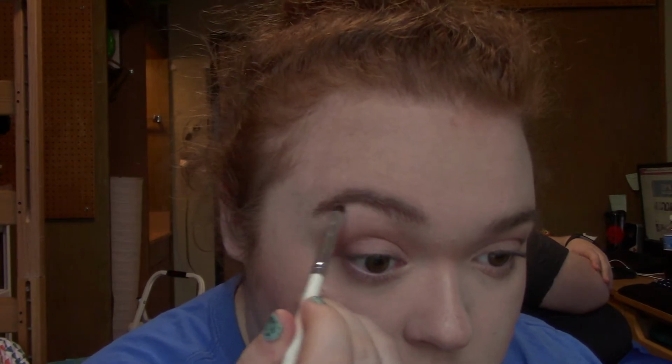And then I'm going to take the same thing with this e.l.f. crease brush, and I'm just going to take this and highlight the brow bone and the inner corner. Okay, and finally I'm going to take the Wet n Wild Liquid Catsuit in the shade Rebel Rose.